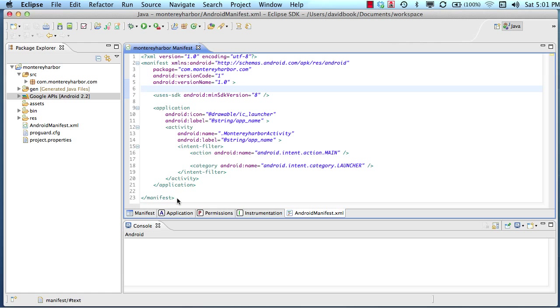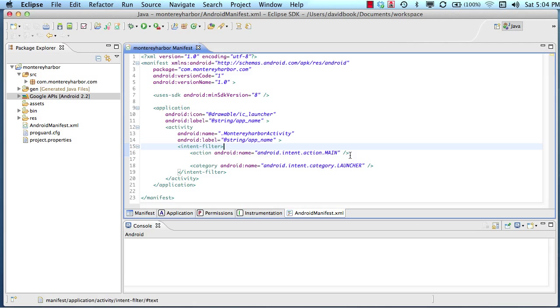But it tells the Android operating system lots of different things. When the user installs the application, the Android operating system reads this manifest information. Additionally, this information is used in the Google Market. If you were to upload your application to the Google Play Market, that upload process also reads your manifest information and tries to figure out things like, does another application exist with this package name, and all those kinds of things.